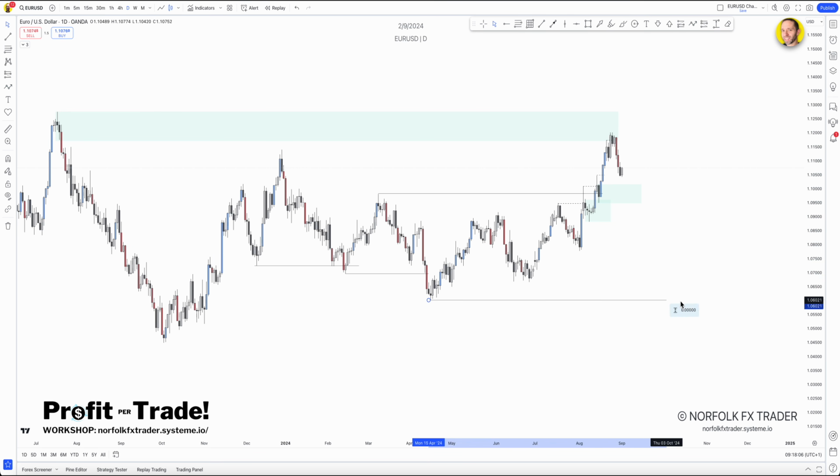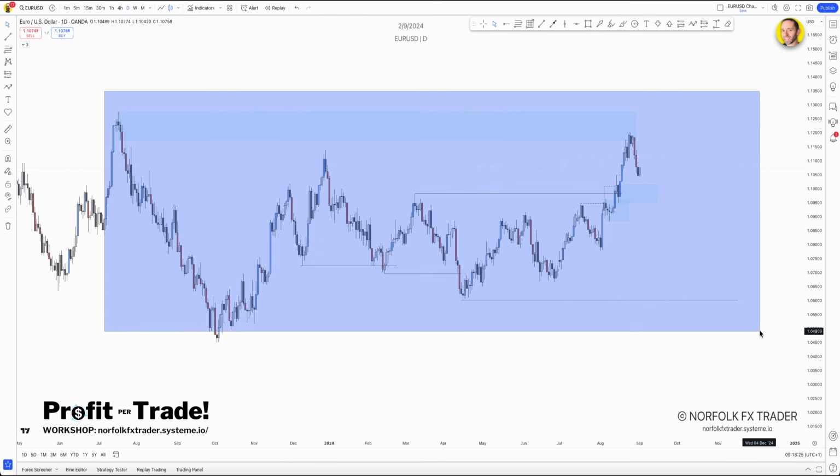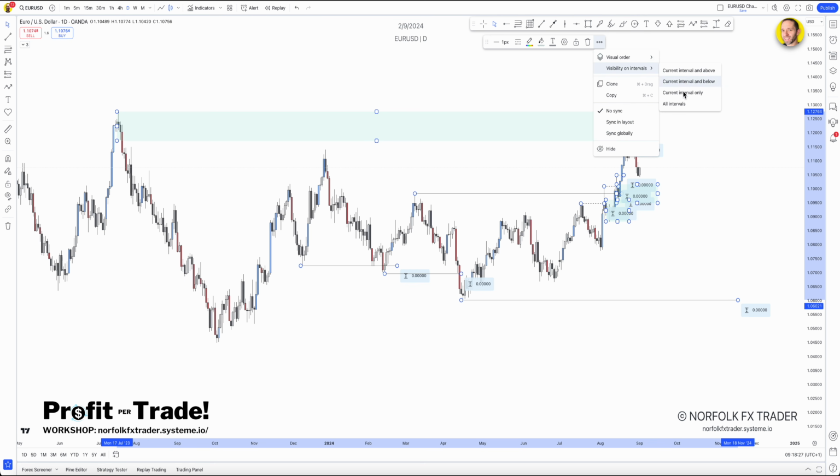This becomes now my strong low in the market. And then we'll be looking for price to continue to move lower to find price pulling back into an area of discount down here. So let's now go down to, let me just make sure this is on the same time frame, make it easier.